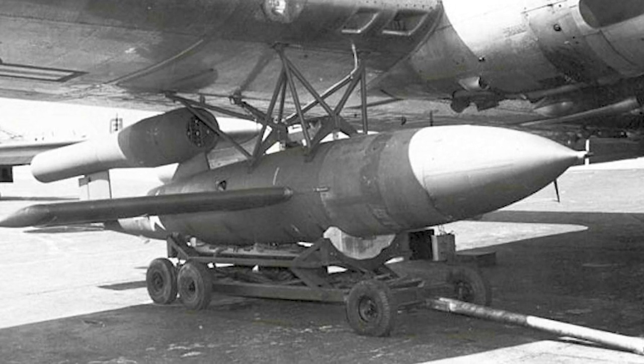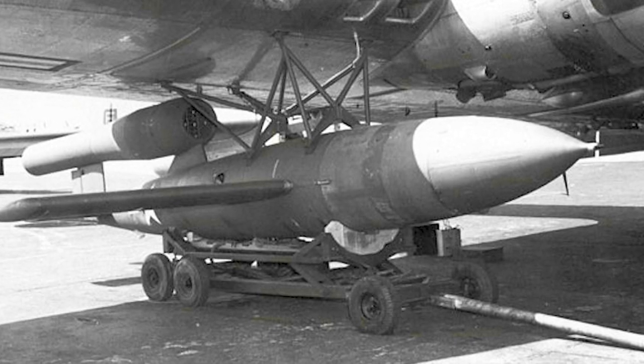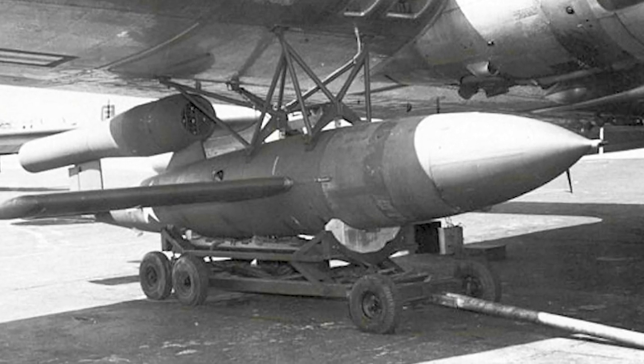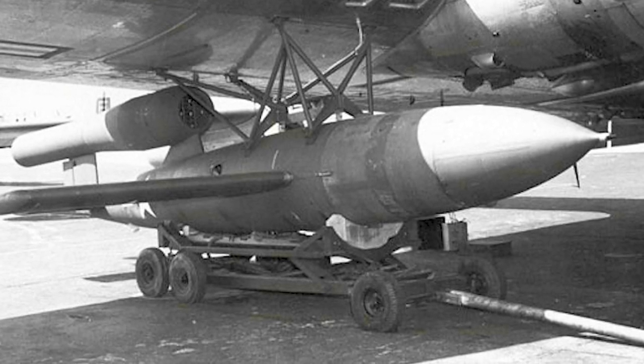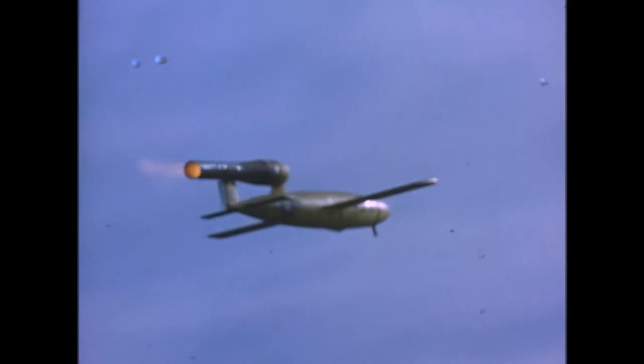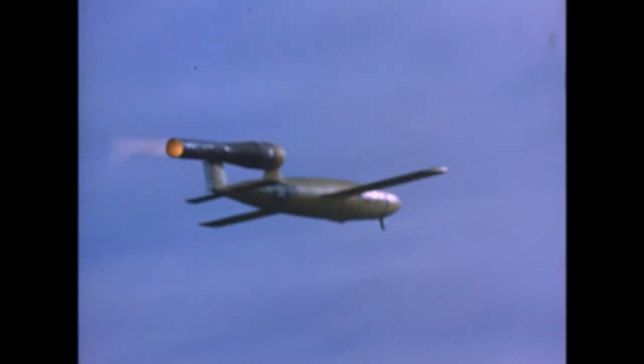There was competition between the Army Air Forces and the Army Ground Forces on who would have control of guided missiles. Because of this, the U.S. Army Air Forces quickly formed a launching squadron intended to operate the JB-2s in the war against Germany and Japan. When the war in Europe ended, the need for JB-2s was reduced. Planning was made for deploying JB-2s in the Pacific against Japan, but when the war ended, production of the JB-2 was terminated.